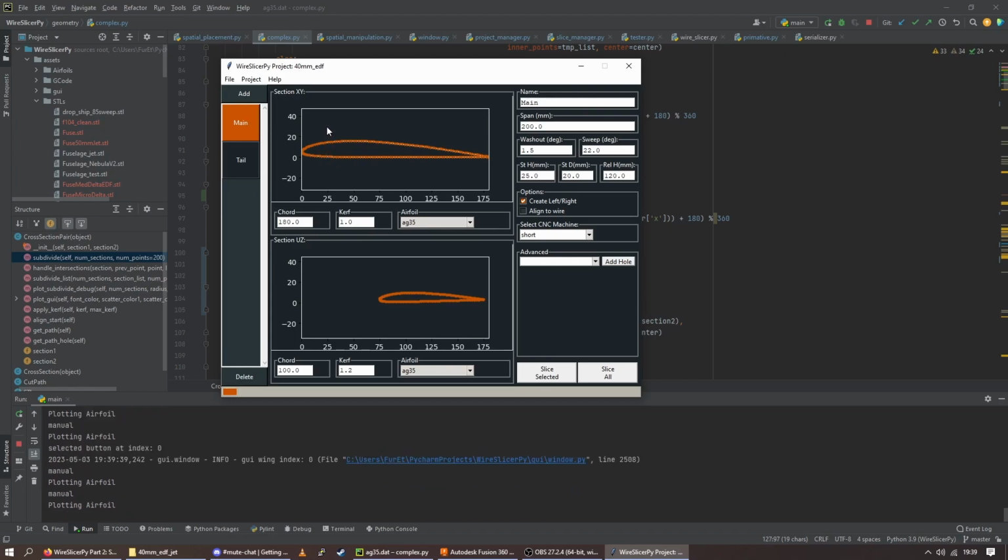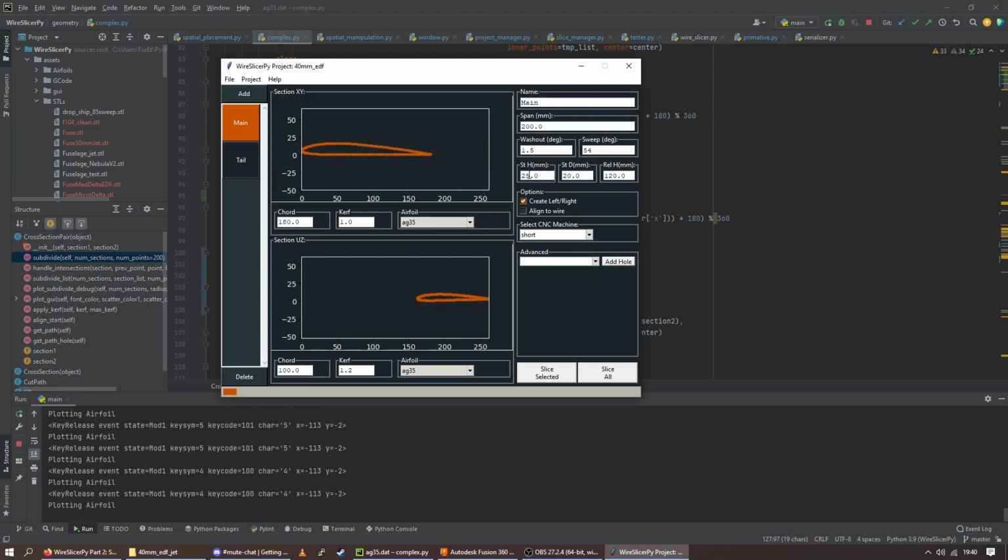As we go through, you'll see that there's a section XY and a section UZ. This is typically the root and the tip of the wing. You have the chord, the kerf, and then the airfoil selection box for both the root and the tip. The name of the wing, which lets you know which one you have selected, the span, washout, sweep, and you can change all of these in real time.